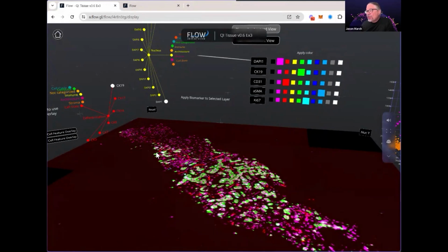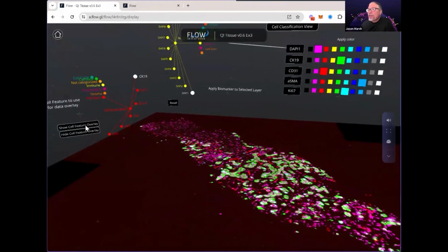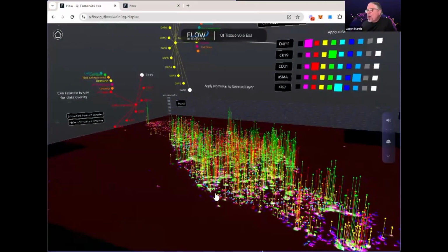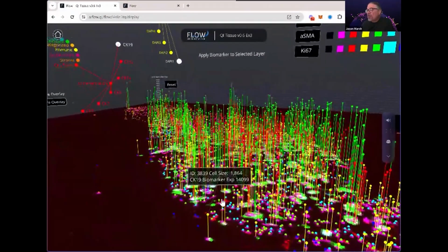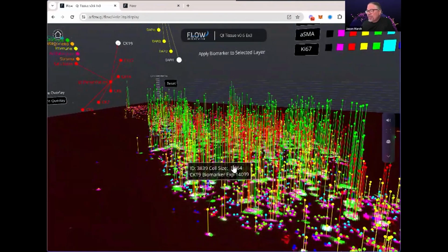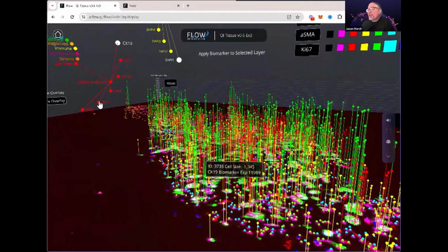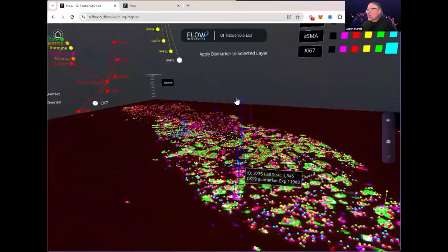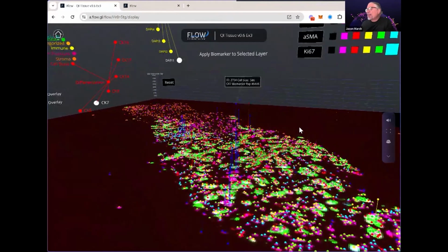But in addition to just colorizing biomarkers, which is something you're probably very well familiar with, you can also show the amount of the expression of those biomarkers based on the height of a dot off of the cell. So in this case, where each cell has its own biomarker indication, we can get a sense of the cell size, but also the expression. Right now, I'm showing CK19. We can swap to a completely different biomarker, and here you can see particular spikes around CK7. I will defer to you guys to know exactly what CK7 means.